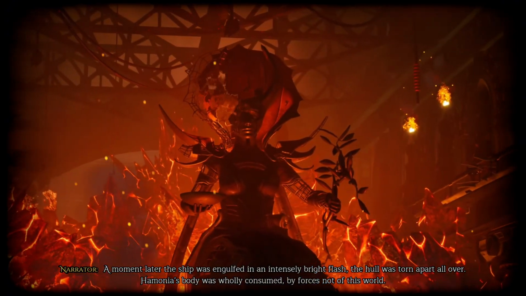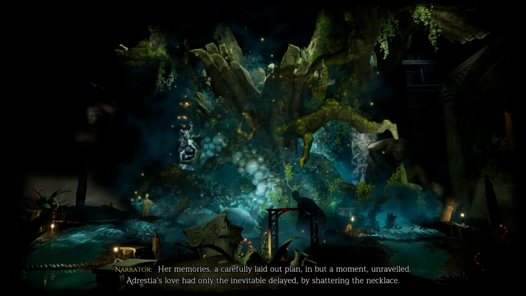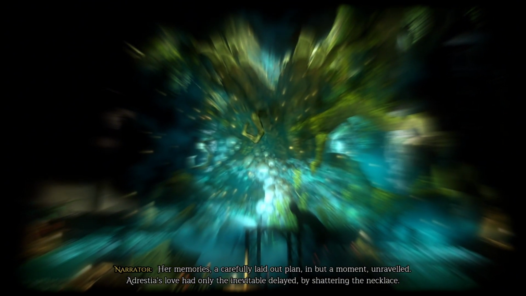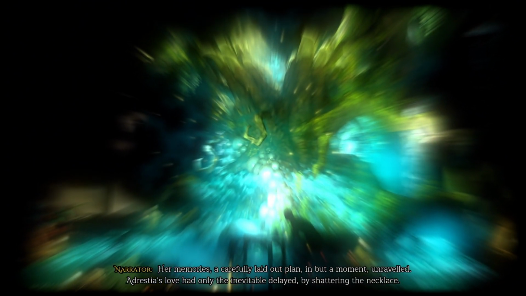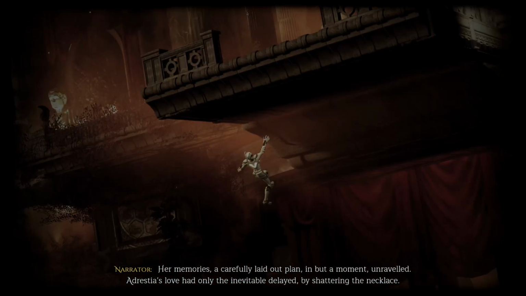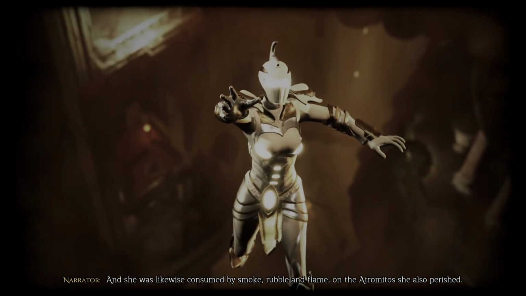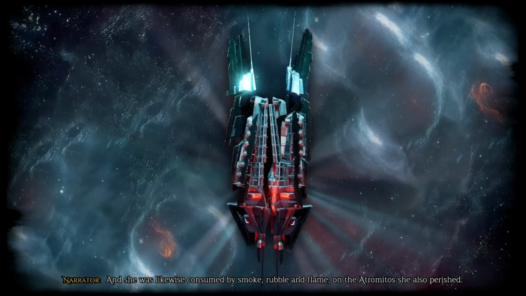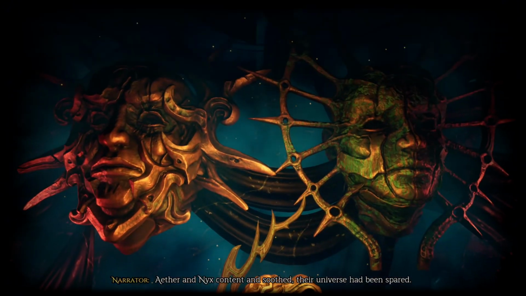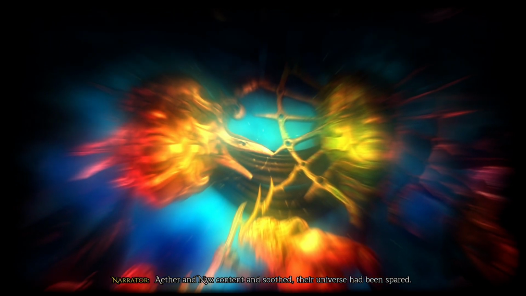Harmonia's body was wholly consumed by forces not of this world. Her memories, a carefully laid out plan, in but a moment unraveled. Adrestia's love had only the inevitable delayed by shattering the necklace. And she was likewise consumed by smoke, rubble, and flame. On the Atromitos, she also perished. Aether and Nyx, content and soothed, their universe had been spared.